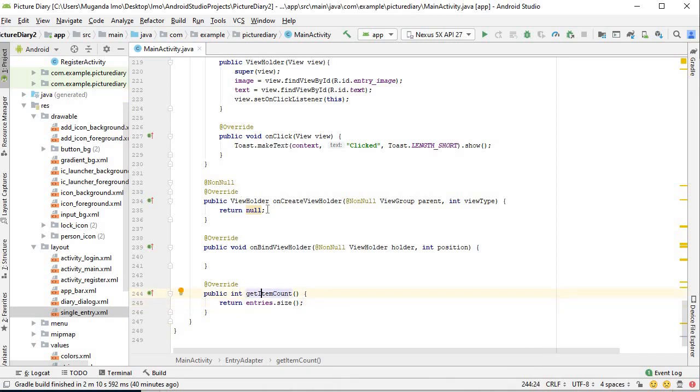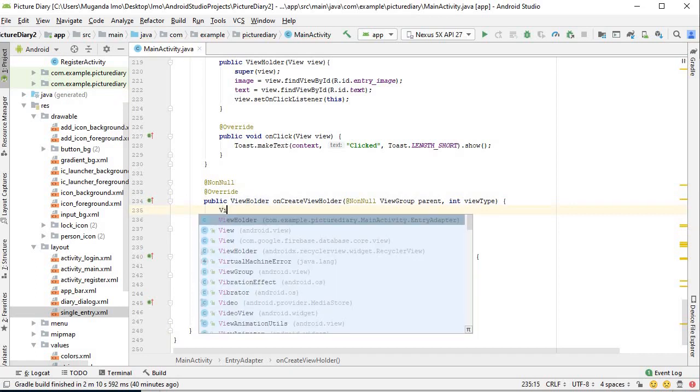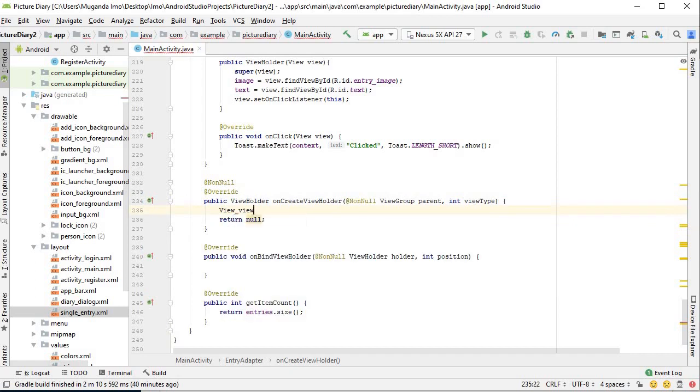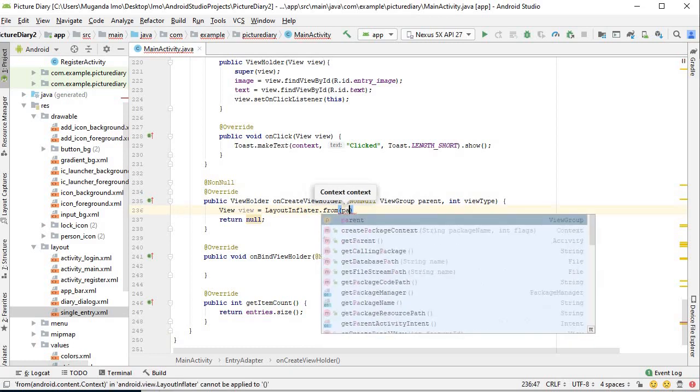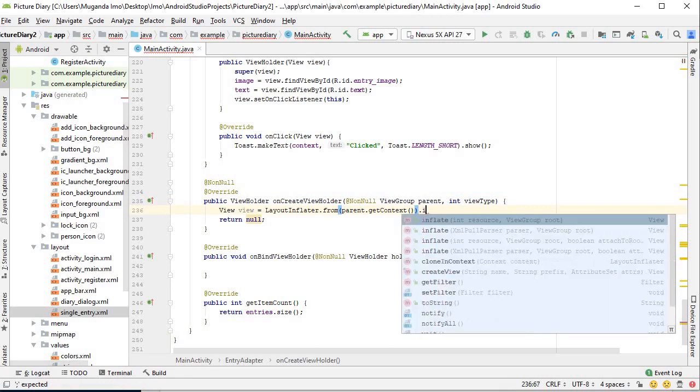Okay, now we can go to onCreateViewHolder, and what we do here is we create a view. So view equals LayoutInflater.from(parent.getContext). Parent was passed in through the parameters. So we say parent.getContext, and then we inflate.